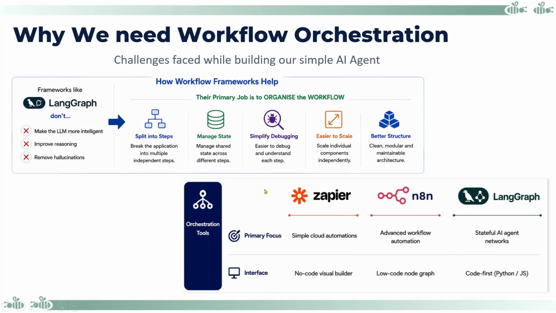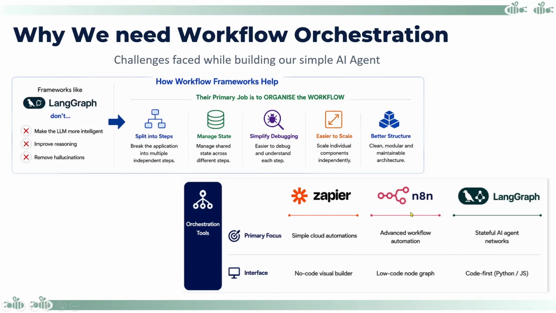I've used other orchestration tools as well. For example, if you are a beginner, you can always try Zapier. It is an amazing tool. You have unlimited access to it at no cost. You can create plenty of AI agents there. And if you want to go a little bit more advanced, like calling webhook APIs, you get a paid subscription of it. It is at very minimal cost, what I would say.